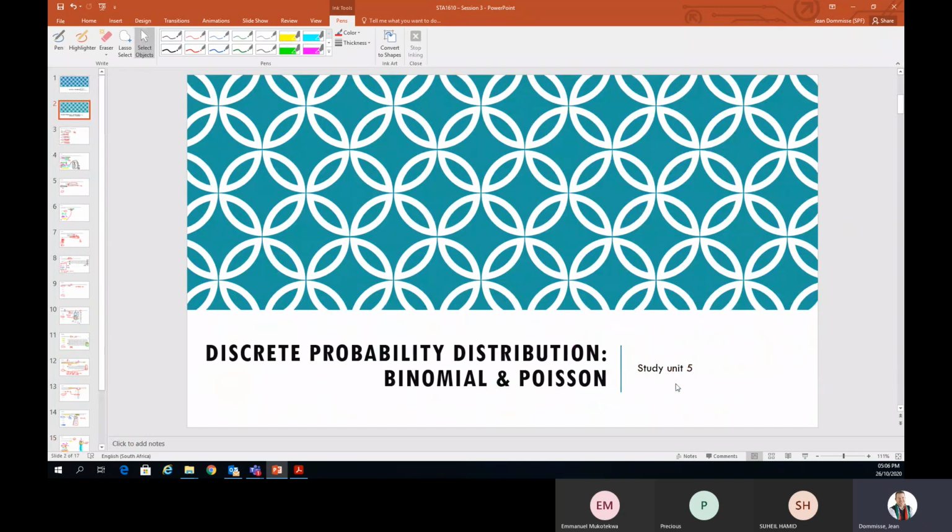So I will again schedule it for an hour to an hour and a half, and let's see how far we get with study unit 6. But I think it's important that for study unit 6 we get the normal distribution sorted out, because for confidence intervals, for hypothesis, you will need that in any case. So I'll rather spend a bit more time the next session on study unit 6, and we'll finish that on Thursday. Okay, questions from your side?